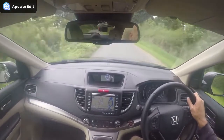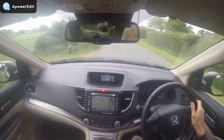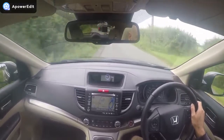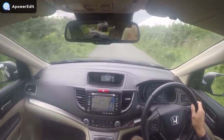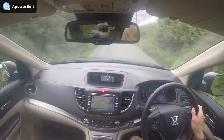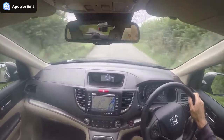The road test is also done on these really quiet country roads. It's a beautiful part of Gloucestershire. We're very lucky to live here and work here as well. And we're literally just a couple of minutes off the motorway, so it's ever so easy to get to as well. It's as stress-free as can possibly be.